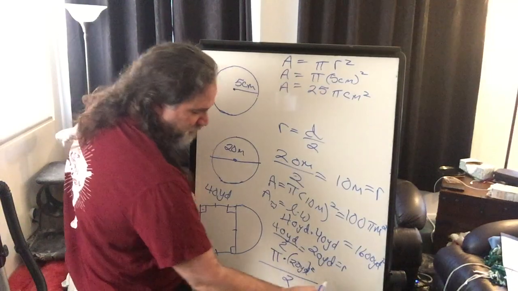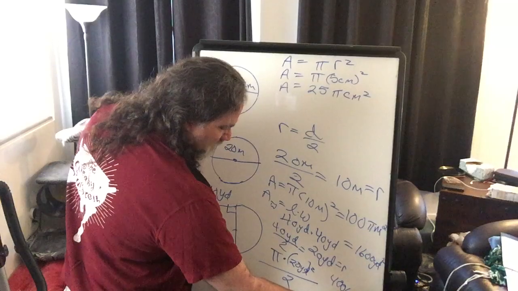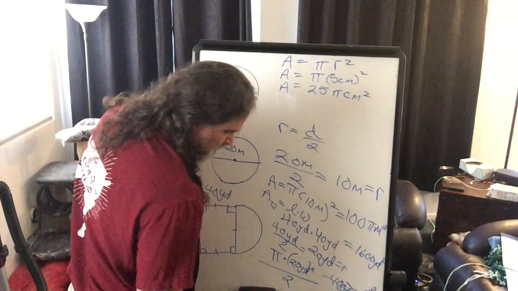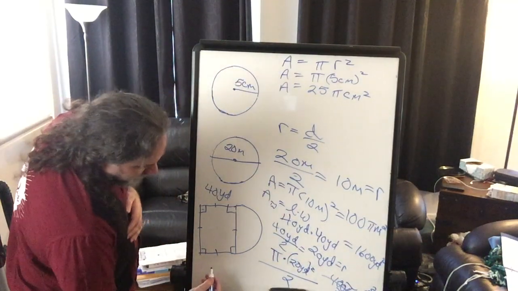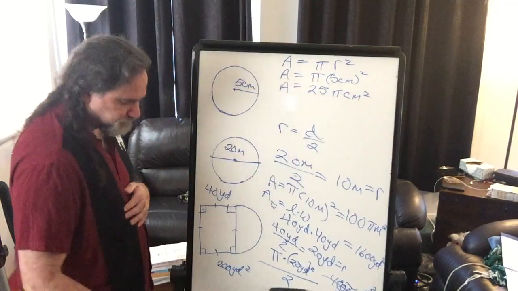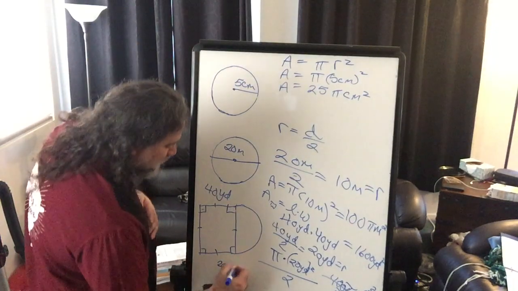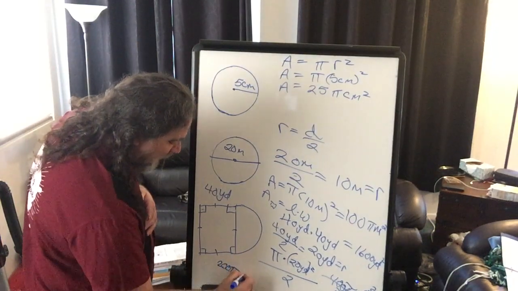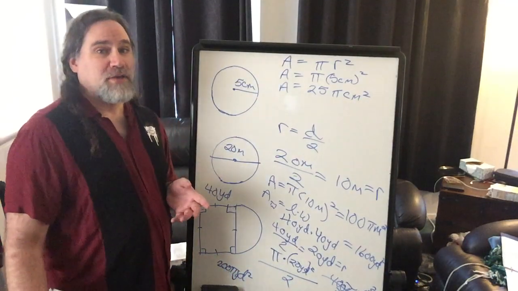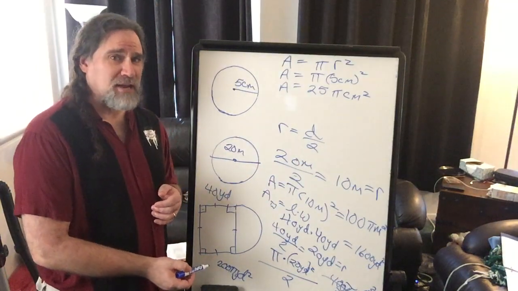So 20 squared would be 400 times pi. Again, these are yards squared, and then divide that by 2. And I'm gonna squeeze it in over here at 200 yards squared. Sorry, 200. That is wrong. I should correct myself. 200 times pi yards squared. Now, if I wanted that as a full answer, I would add those two together. And that's when I probably would go ahead and multiply that.